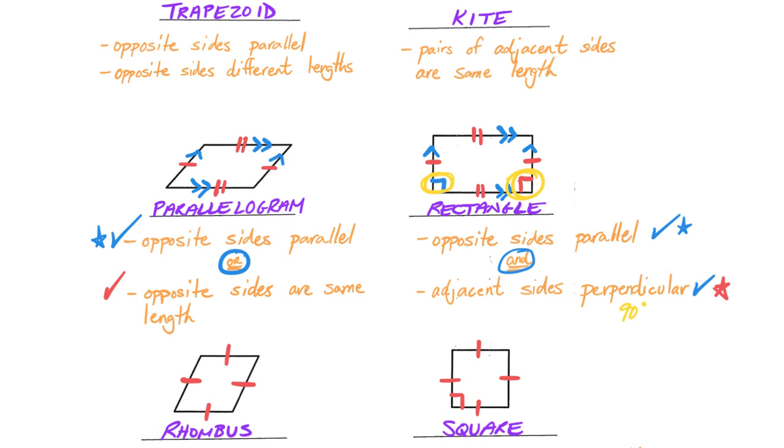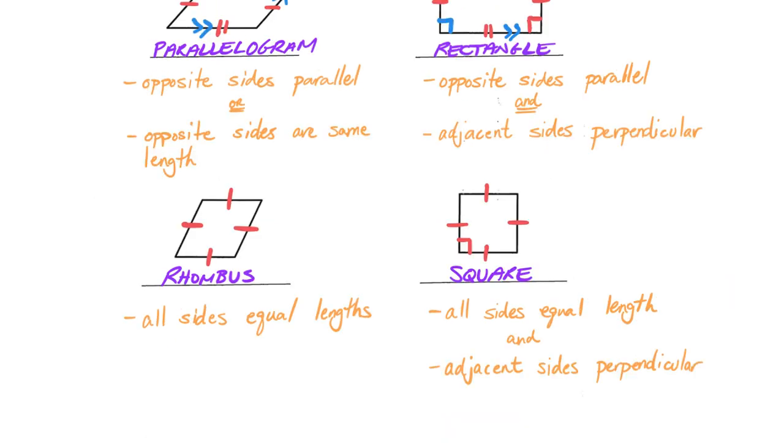Okay, I'm hoping if we continue to work our way through this, we can maybe add some extra clarity. Okay, I want to jump down to the bottom row. On your bottom row now, I'm just going to keep the parallelogram and rectangle in at the top, but I want our focus to be our rhombus and our square. Look at what it takes to create a rhombus. A rhombus requires all sides to be equal length. Okay, I'm hoping we can see it. All sides equal length.